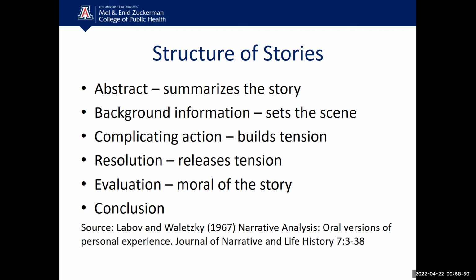So first of all, there'll be the abstract, which would be something like, "Oh, did I ever tell you the story about how I was misdiagnosed with irritable bowel syndrome when actually I had celiac disease?" The textbook gives this example. So the abstract summarizes it. And then the background information: "Well, you know, I was getting sicker and sicker, and my partner was getting really worried, but I went to all these doctors and they didn't know what was wrong with me." So that's the background information. Then we have the complicating action: "We arranged to go on holiday and I told my partner I was just too tired, and he said, this is ridiculous, we've got to find another doctor."